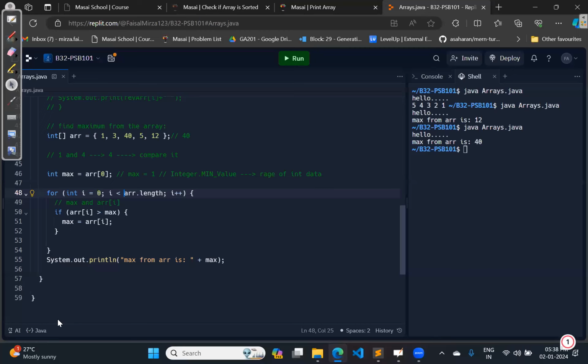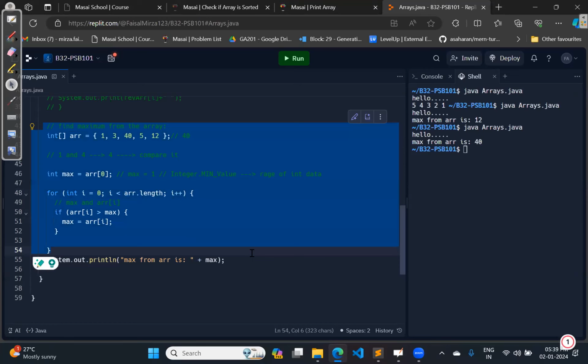Is it clear now? Multiple possibilities, you are writing, it's fine, but accordingly, you need to change these conditions. Otherwise, if you are getting array index out of bound exception, it means you are exceeding the limit of an array.